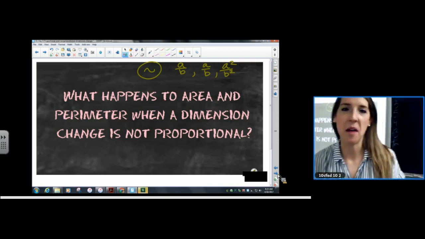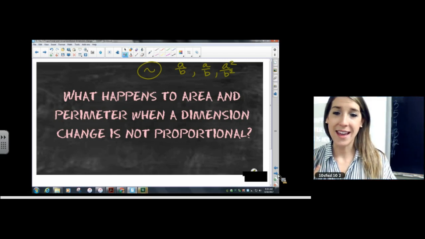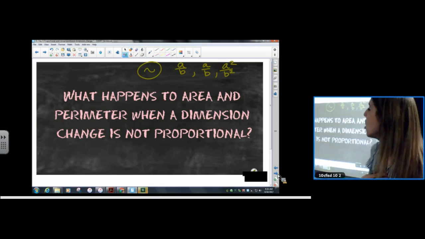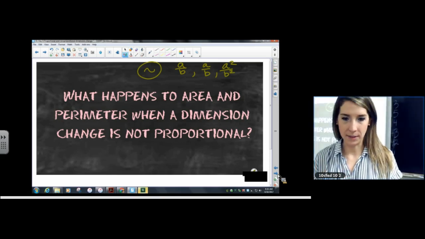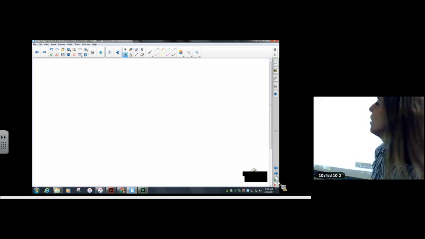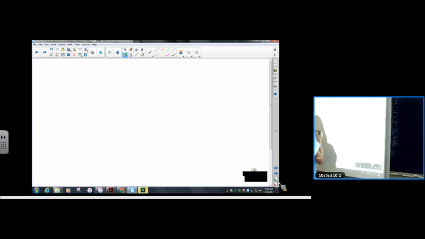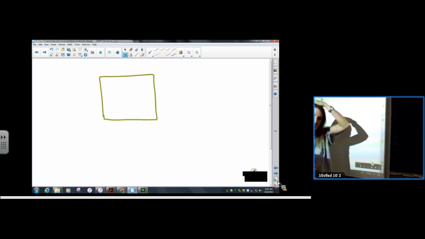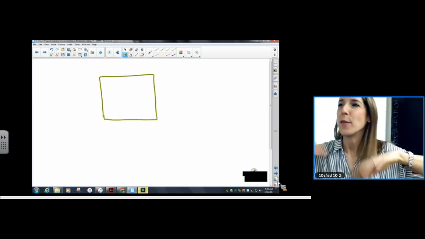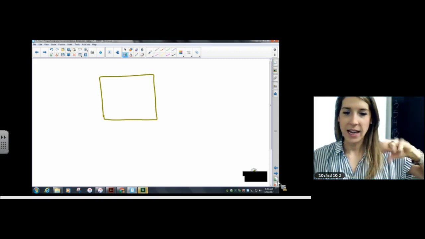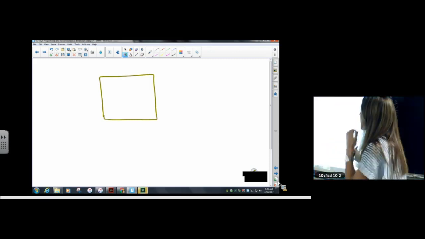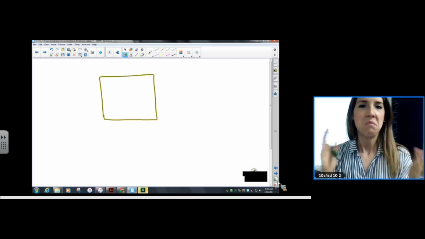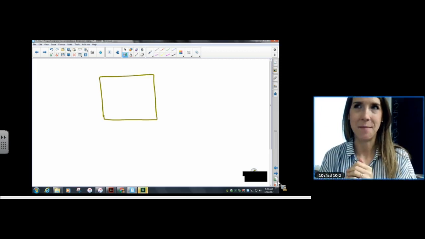Now today we're going to talk about, because in the real world, honestly, the changes are not always going to be proportional. Sometimes they will not be proportional, but we still want to know what happens to the area. So let's say an architect is designing a room. Sorry, I use my husband's job every time. So he's designing the third story of an office building. And he's trying to figure out if he wants to make the space for where they put the desks for their office a little bit longer.